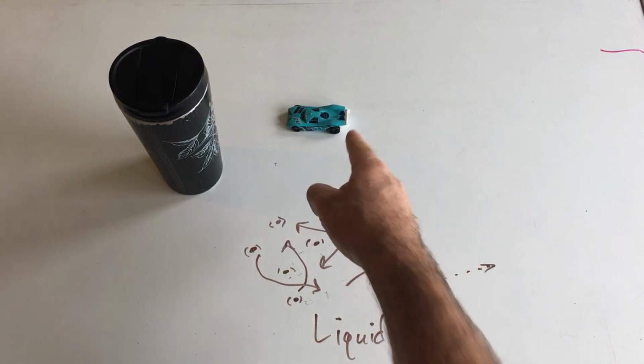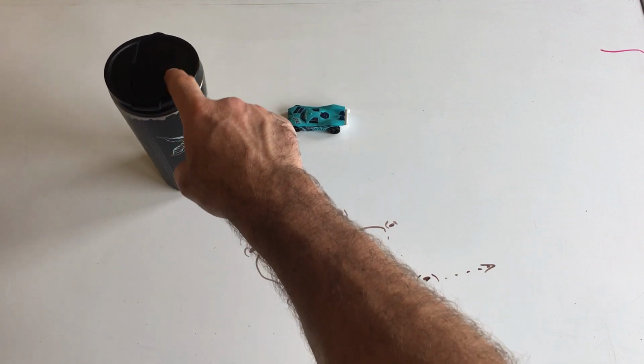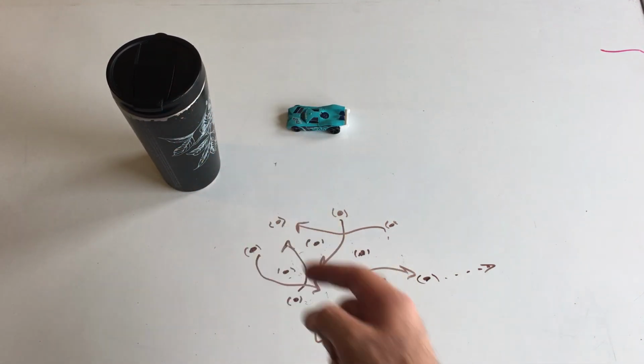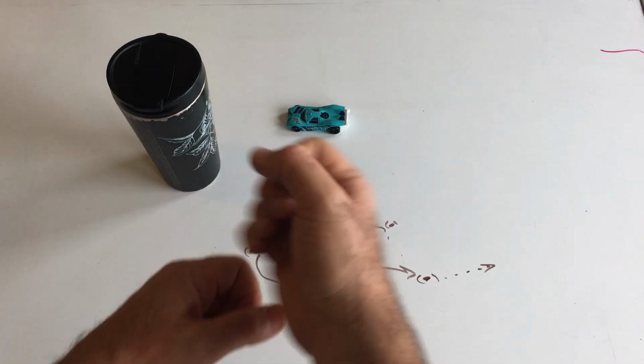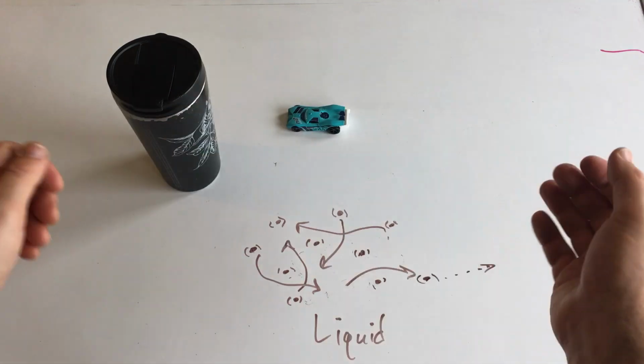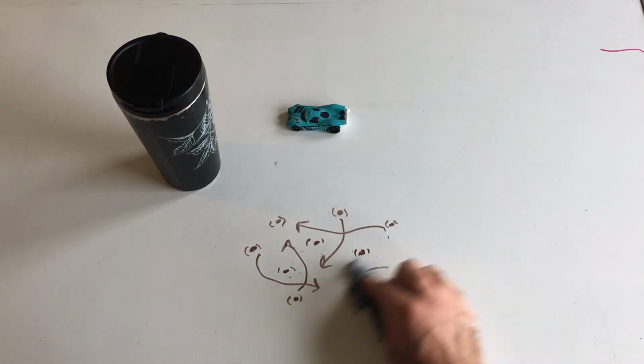So in a solid, of course, they just vibrate. In a liquid, like the coffee inside of this, clearly this is solid, but the coffee inside is liquid, they can start sloshing around. They get enough movement that they can wiggle and slosh and slide past each other. And then we get to what we've been waiting for, gases.